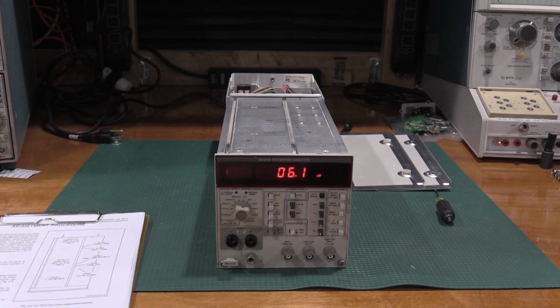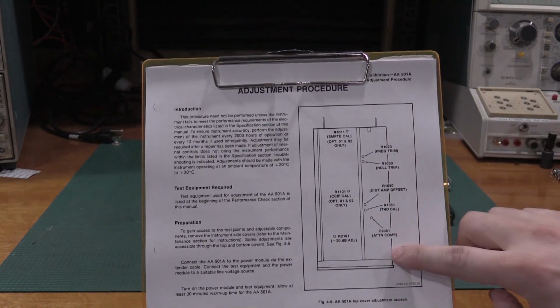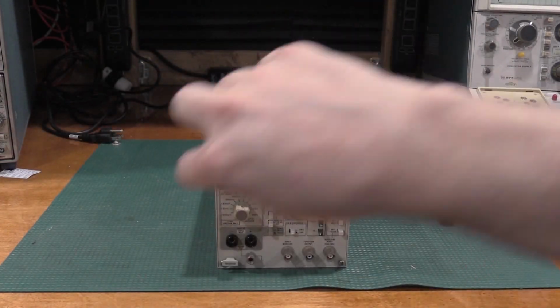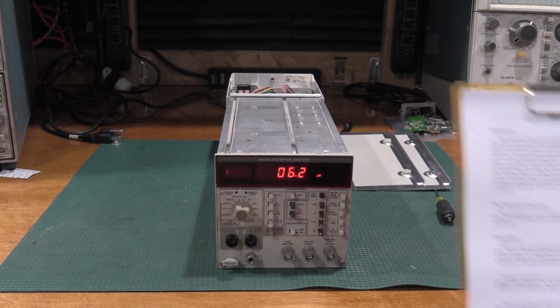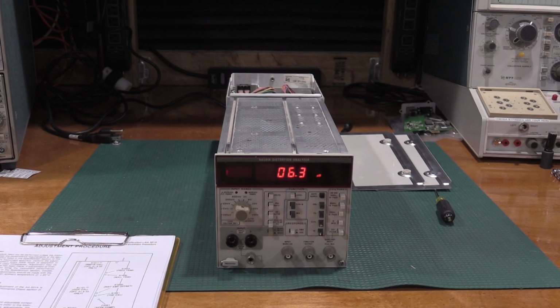I have the calibration document. Here's a lot of our adjustments. There are some adjustments on the sides of the unit. The power supply for this particular unit is a 502 that's been taken out of the case. You can see it's only 2 sections wide.